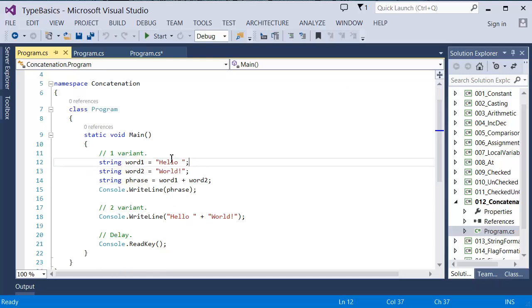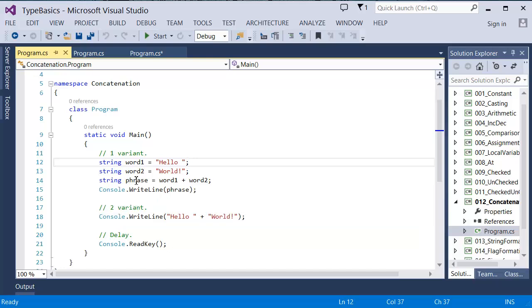The first variant is when you create a string type variable named word1, and you assign a value of, let's say, hello to it. Don't forget to put these quotation marks, they are very important. So the value of our first string is hello. And then we create another string, name it word2, and assign world to it. Now, this is what happens.